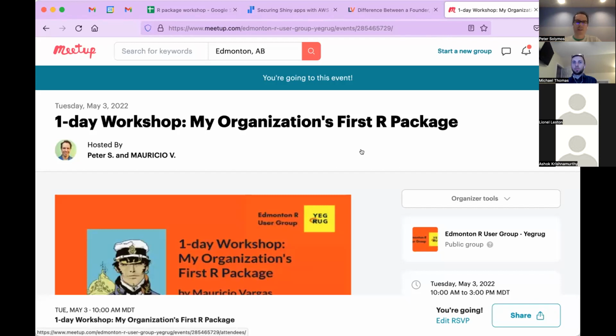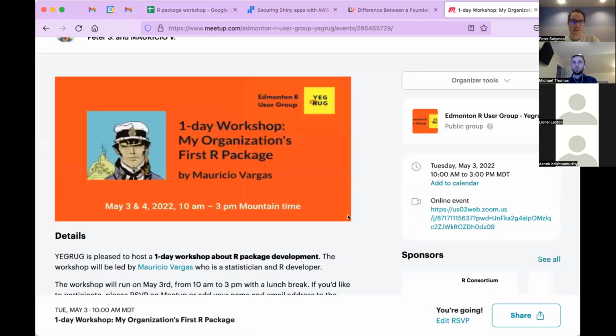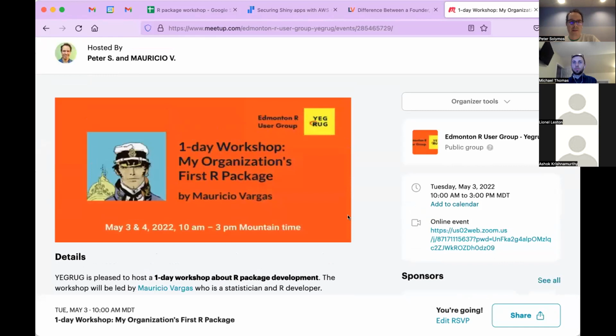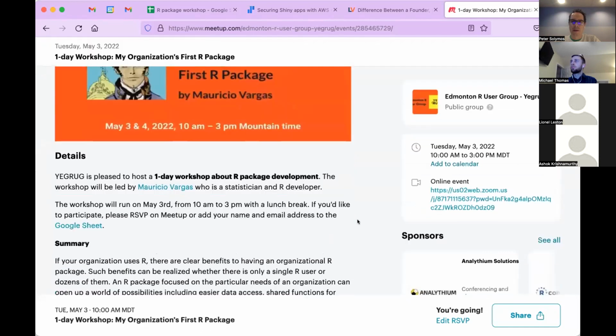with a lunch break. And so the whole point is we had Mauricio presenting to us about his work on the analog.c.r package back in the fall. And so he submitted this workshop to the RStudio conference, I think in 2019, he delivered it, and in 2020, it was canceled due to COVID.